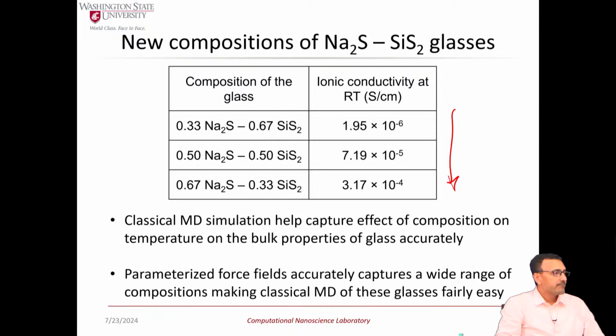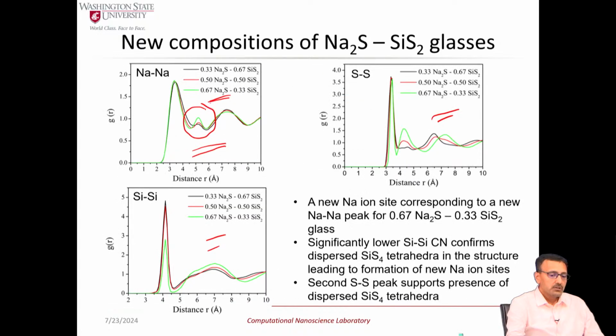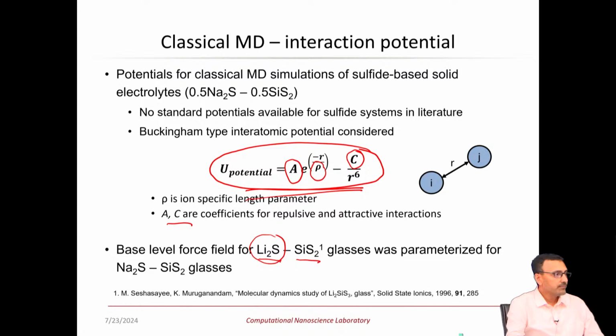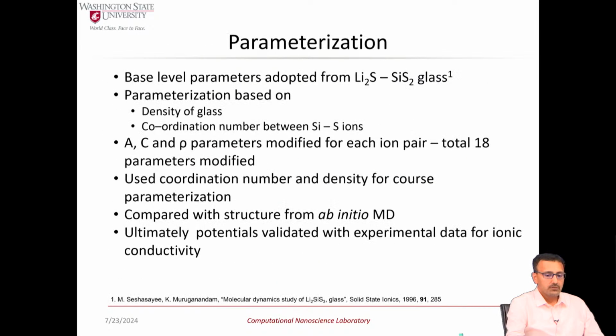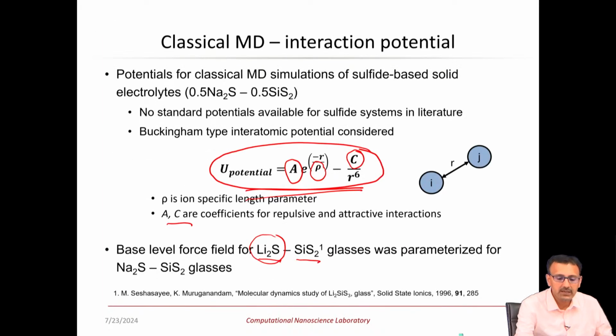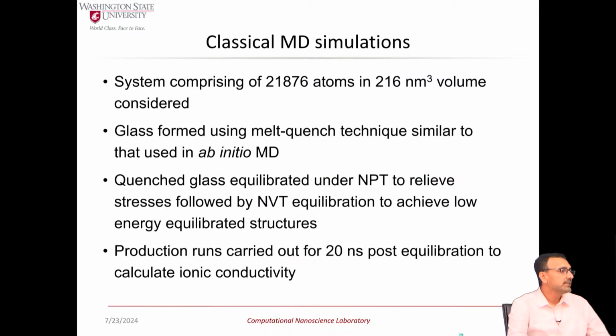Can you explain the parameterized force fields once again? The potential model used for this study? Yes, the parameterization of the force field. What you are doing is you have these parameters A, B, and C, coefficients that you have to fit to get the function that gives you the right property.